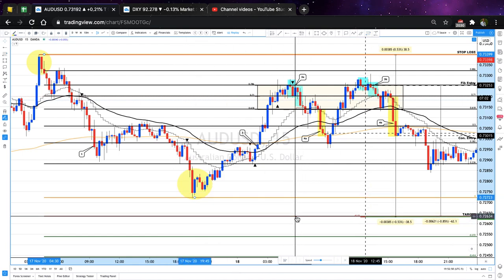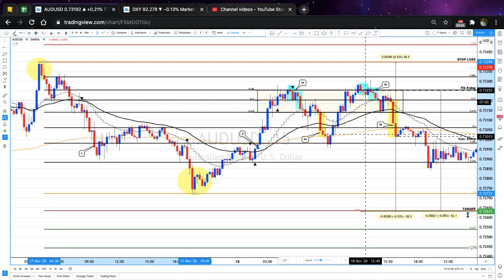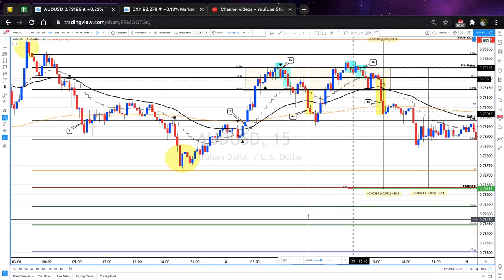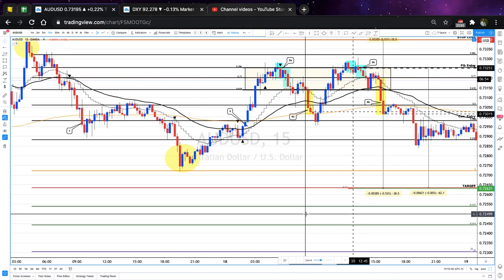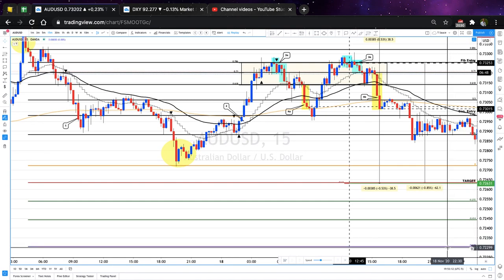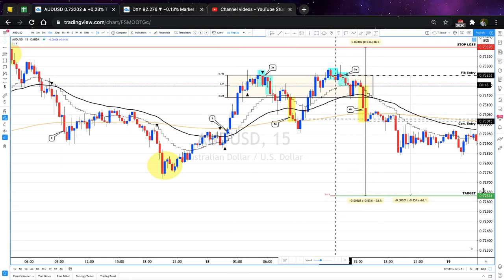So this is what I use for my first target, and for my second and third targets, I usually use somewhere between a 272 and 414. That's usually a whole level number. In this case, it's your 72,500. That'd be my TP2, and my TP3 would be this -618. But we don't have to worry about that because price didn't come down here for the 15-minute entry.